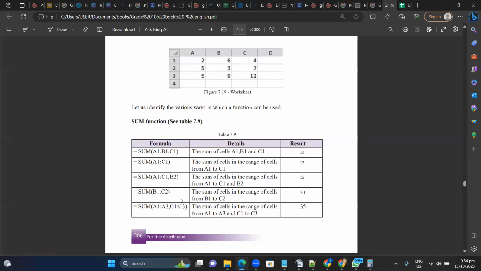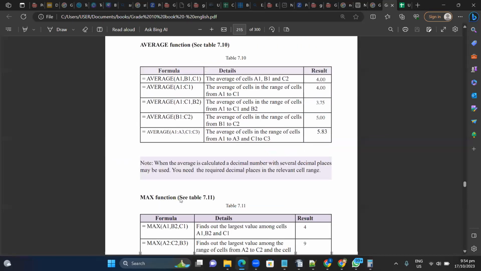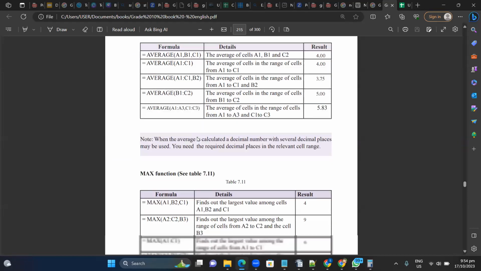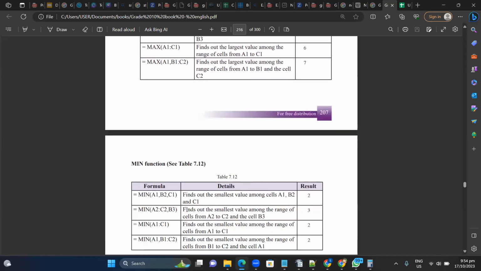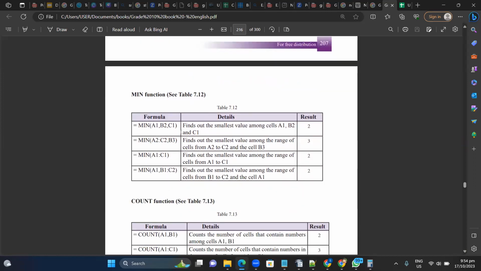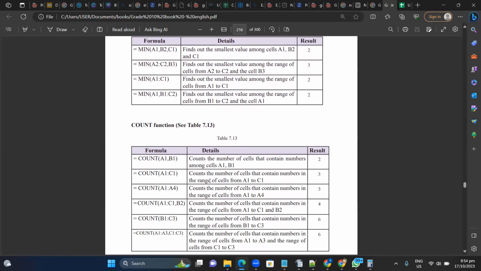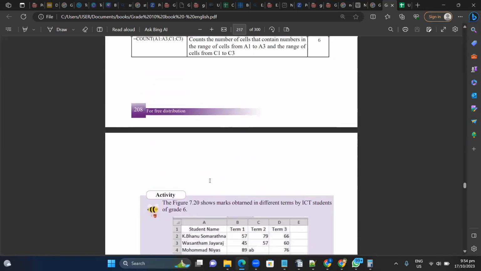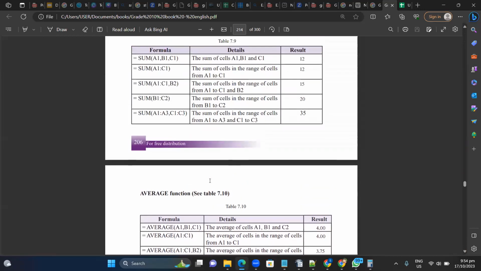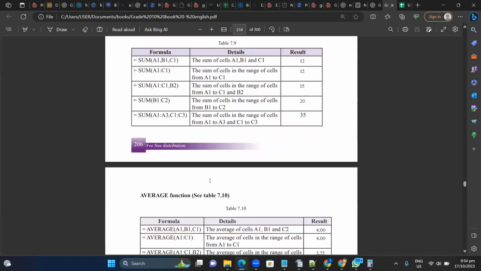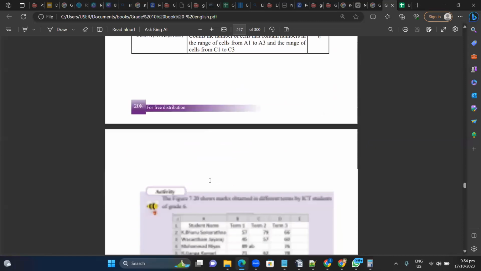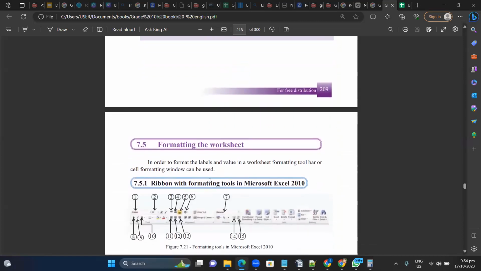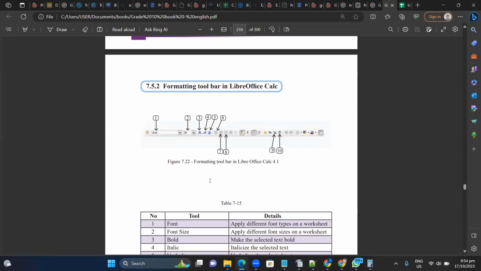If anything is difficult, please tell me, right? Because this way you can use the average also. In the same way, use the average, the max function, the min function. The given range will be calculated, and you can use commas, colons, or both together. So likewise you can do. Okay, you need to practice these things from page 206 to 208. Please practice.